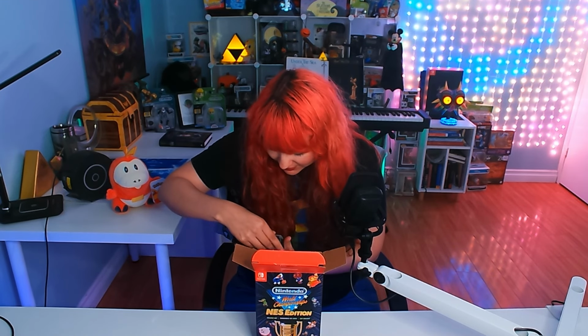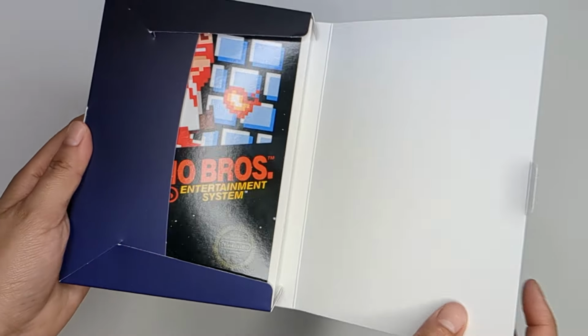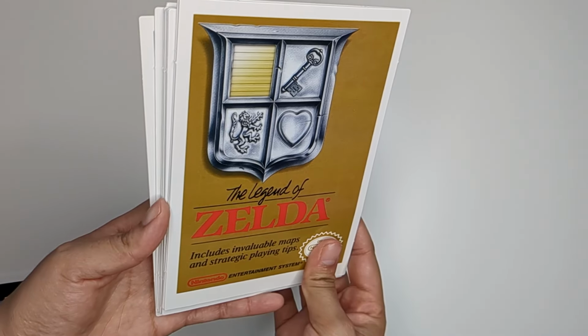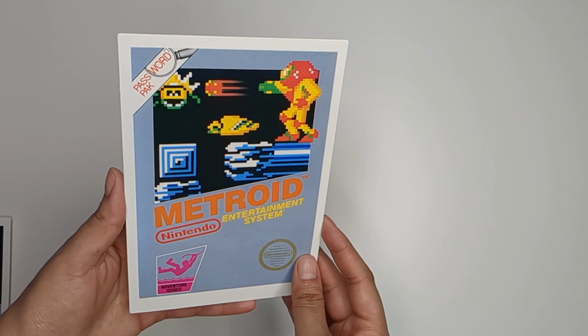I think I broke it. It has a little tab on the side for you to open it. So there you go. Oh, yeah, it's a lot easier, huh? But like I said, it includes the official artwork from those particular games. So we have The Legend of Zelda. We also have Mario Bros, of course. And then we have Metroid.